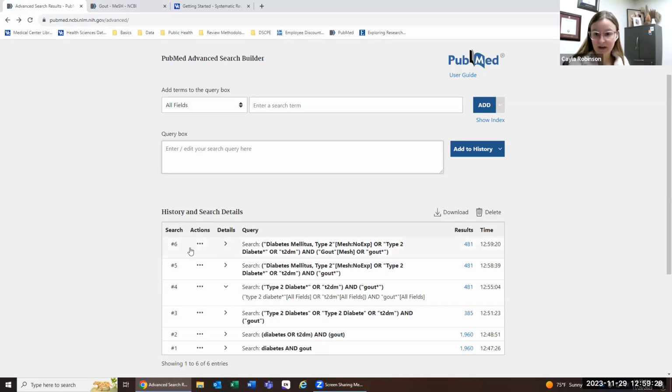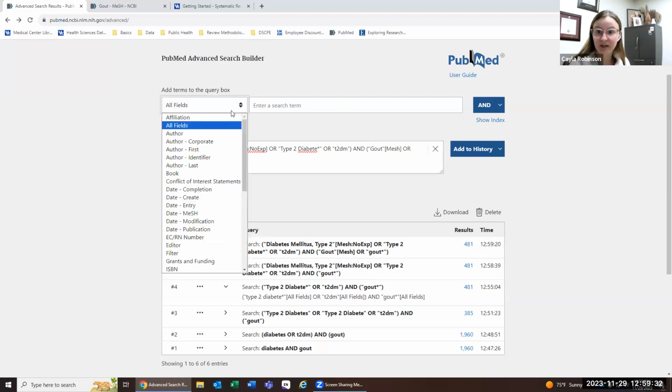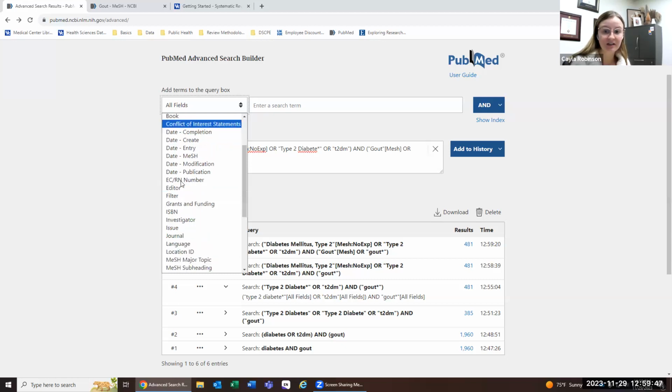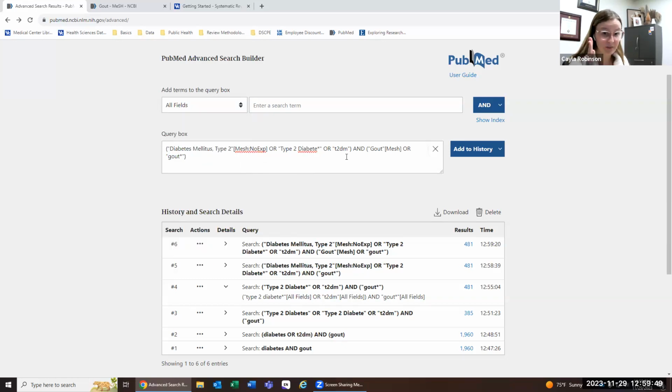Okay, we have a minute left, so I'm going to do one more thing really fast, and that's talk about field codes. So the square bracket MeSH is how you tell the database to search the MeSH field of the article record that I already showed you. So for pretty much any search, what I like to do is have the keyword, so anything that's not a MeSH term. You can truncate keywords, you can put them into phrase searching, you can have alternate spellings of keywords. You cannot do that with MeSH. It's a standardized language, which means that you can't adjust it at all.